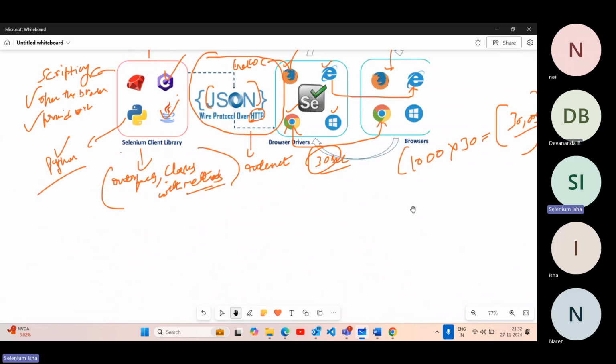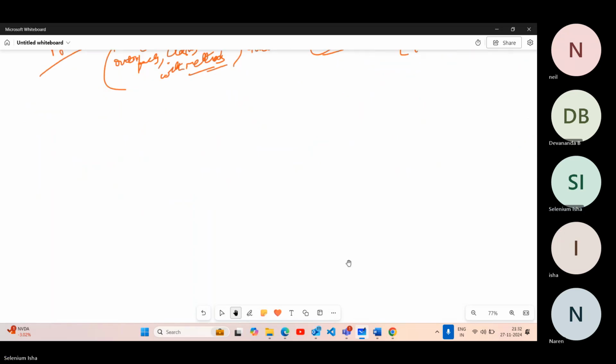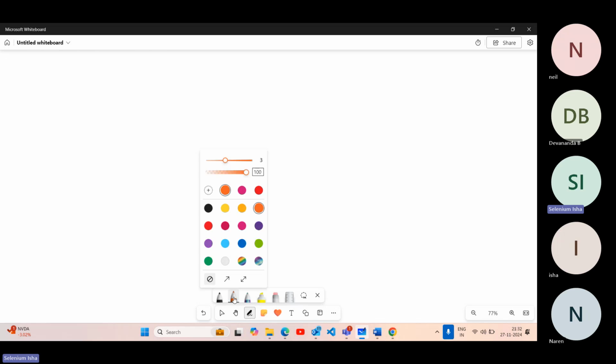Okay. So now let's try to understand the latest architecture. Selenium has come up with some latest architecture as well. So what is that? Instead of the JSON wire protocol, Selenium has now replaced it with some other protocol.